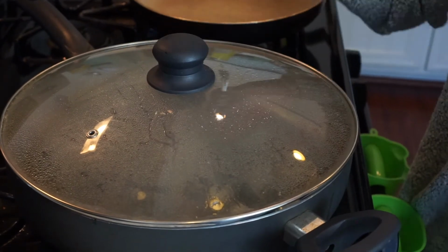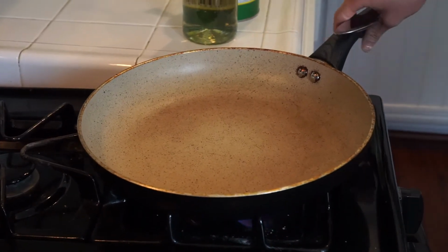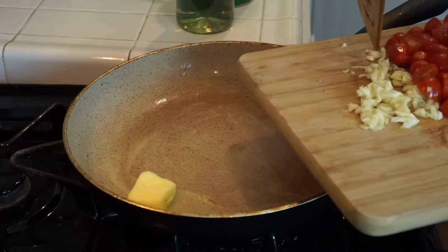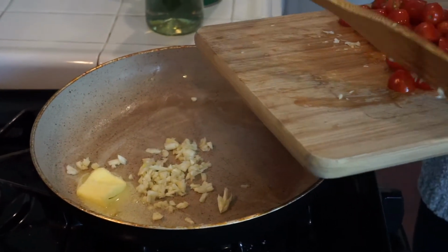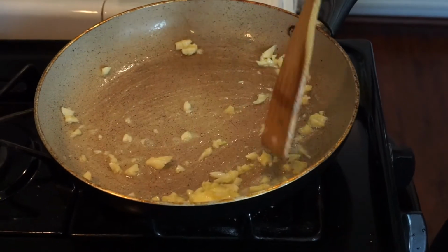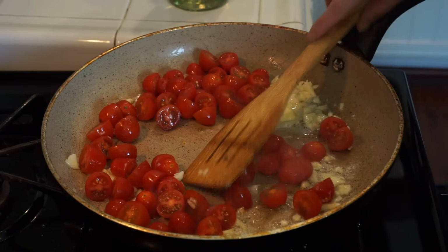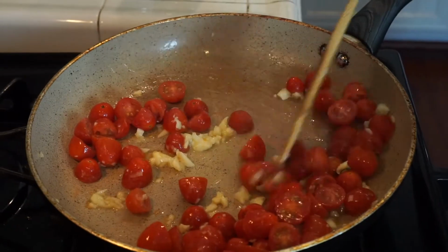So after our clams are steaming here, we're gonna head over to saute our tomatoes. So over here I have my pan. I'm using about 1 to 2 tablespoons of butter. While that's getting hot, I'm going to add the rest of my garlic in. While that's cooking, we're going to stir everything up so that the garlic can cook with the butter. And now I'm going to add in my cherry tomatoes. We're going to cook it on high heat.